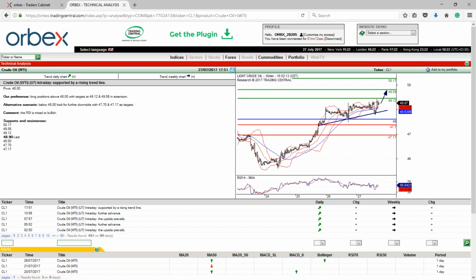And for those of you who are new traders, you might be struggling with your own view of the market and how to analyze that movement. However, Trading Central will then issue a second update in the day to cover that price movement. So this is a really useful way for new traders to quickly develop a professional system for monitoring the market. And this is another one of the key benefits really of Trading Central, is that they're using a methodical mechanical system. Okay, so they have their set indicators, they have their mathematically generated levels, and then they have a team of technical and analyst chartists monitoring these charts and generating these signals and these analysis.